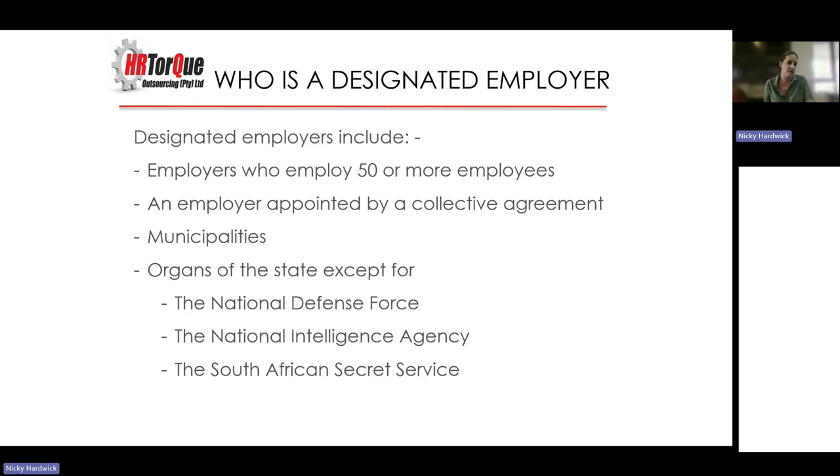And so for this particular year, being 2024, if you are under 50 employees, but you have a turnover that exceeds that in Schedule 4, you do need to submit. Just to reiterate, if you have become non-designated, i.e. you've got less than 50 employees, or your turnover has gone below the turnover schedule and you have not applied for deregistration, you do need to submit this year. The deregistration deadline is the 31st of August, so it runs from 1st of April to 31st of August. If you have not deregistered, you do need to submit this year, otherwise they can still issue you with a fine for failing to submit.